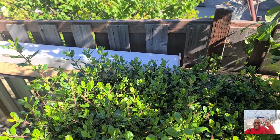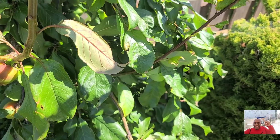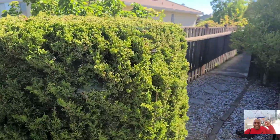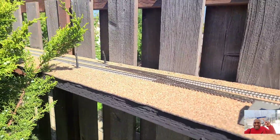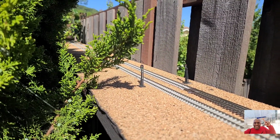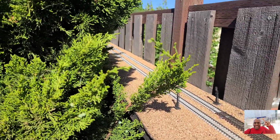I may buy a little bit more because I do like the way this came out, so that this tunnel can complete this entire section going beyond all of my plums on this tree, and come out towards the end of this hedge that shows on this side. Right here, just before it comes to these signals, I think I wanted to end there, so I may have to buy about 4 more. They weren't too expensive. It was about $15 each for each piece. So instead of it being 5 feet, I think I may make it 10 feet. But again, that's just a possible option.